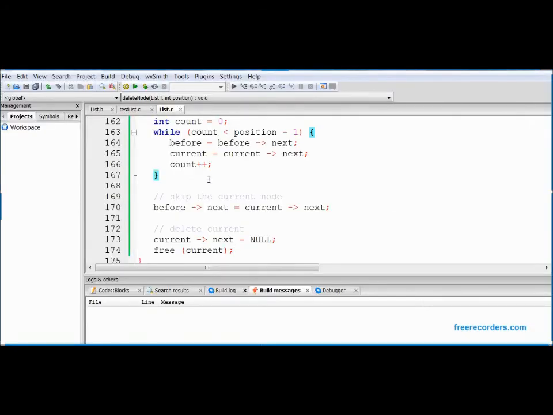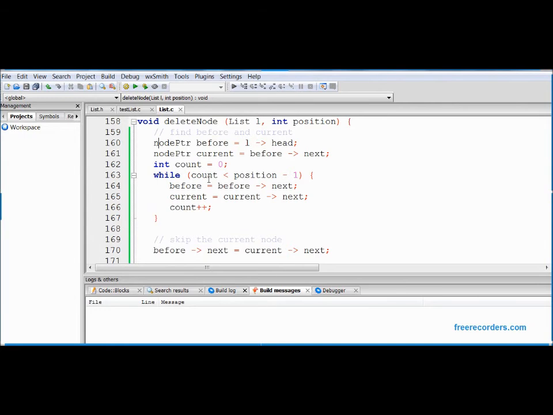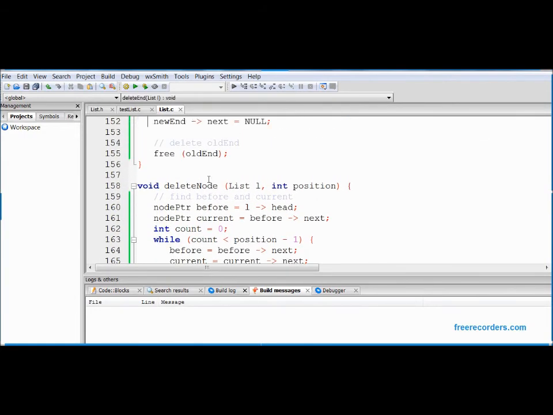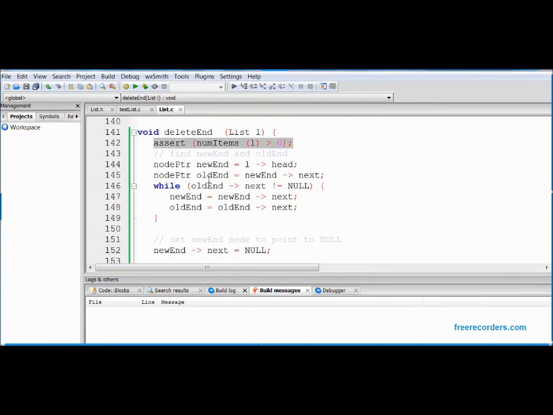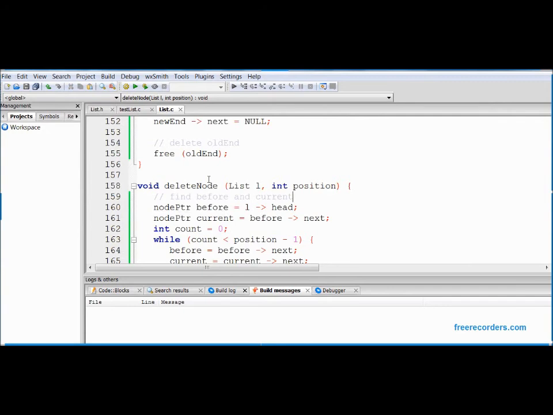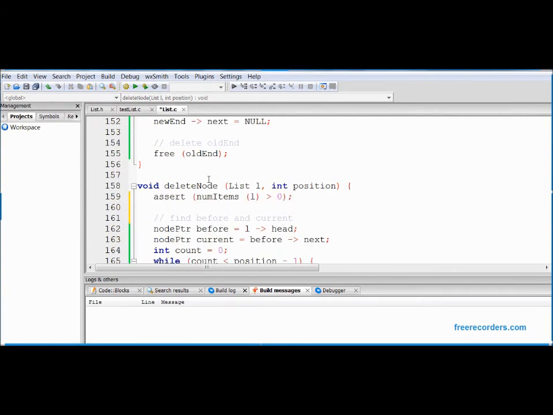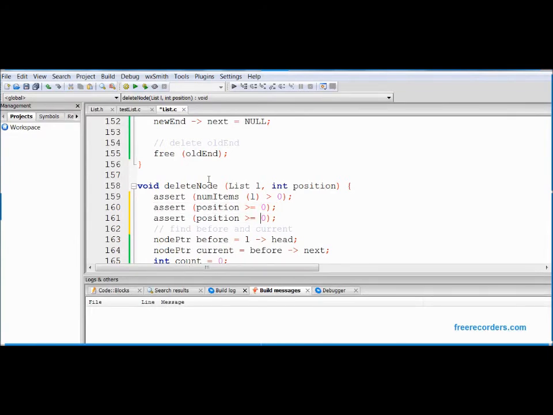so we're going to have to add some if statements to our logic in order to account for the possibility that the position is 0. And in fact, we should probably do this too: make sure we're not deleting from an empty list. And we should also check that the position is valid. So position should be greater than or equal to 0, and also position should be less than the number of items of the list. It should be strictly less than, because if there are 8 items in the list, the last item you can delete is the item at position 7. So we want to make sure that these are true.